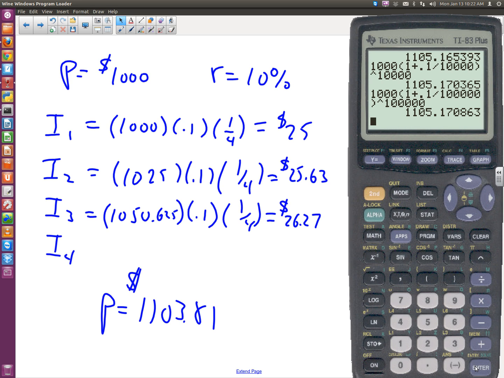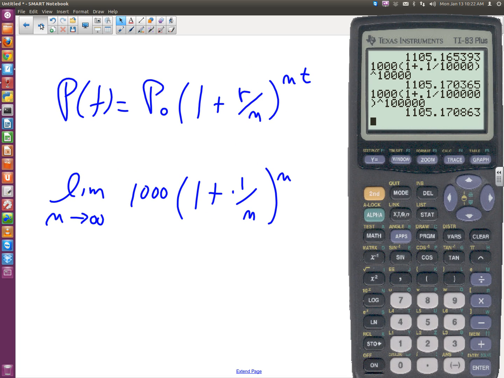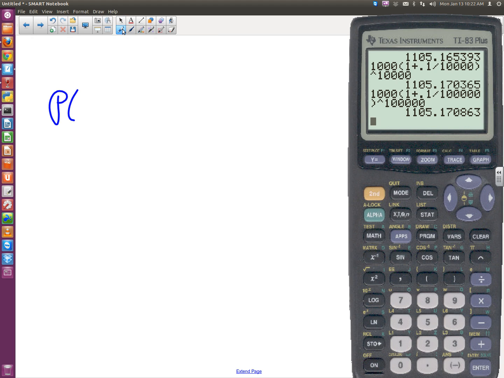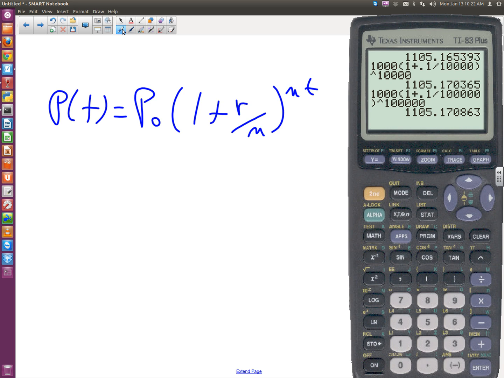All right. So what I'm trying to say is that you either have discretely compounded interest, or you have continuously compounded interest. As it turns out, as n goes to infinity, you get this. You ever hear PERT? That's compounded continuously. Every moment of every second of every minute of every hour of every single day, you're getting interest all the time. And the most you can get, it looks like it's this, right?